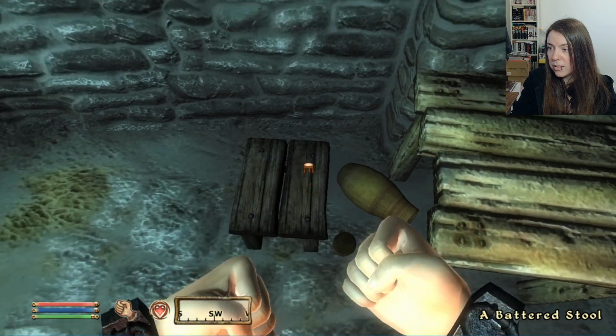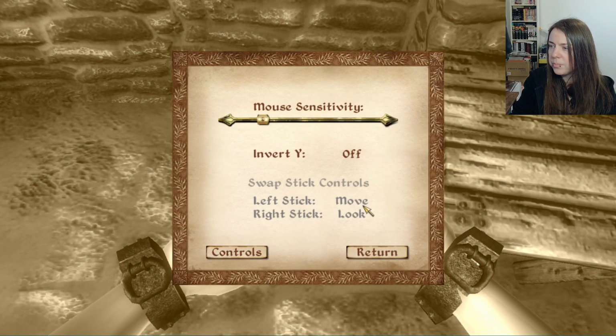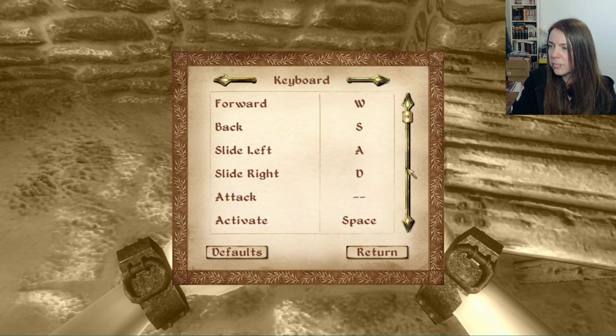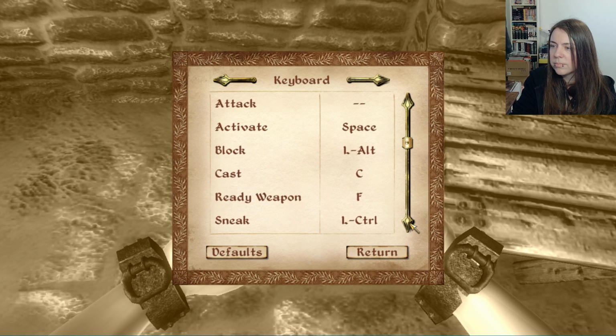Battered stool. What the fuck am I supposed to do with it? Hold on. Space is activate. Eight, use, interact. I haven't changed any of this. This is what it gave me. Real life 2006, huh? To E? What should I change space to? E is jump.